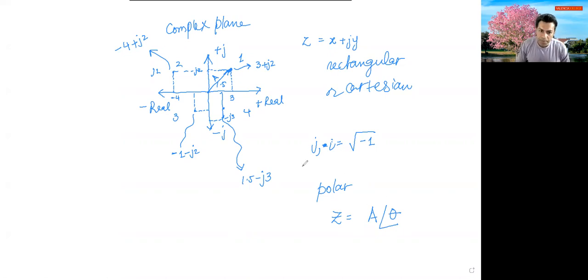And what is theta? Theta is the angle that you represent from the positive x-axis going counterclockwise. If your point is located in the first or second quadrant, then theta is going to go from 0 to 90 degrees if it is in the first quadrant, and then 90 degrees to 180 degrees if it is in the second quadrant.